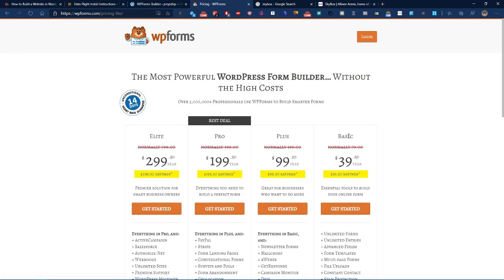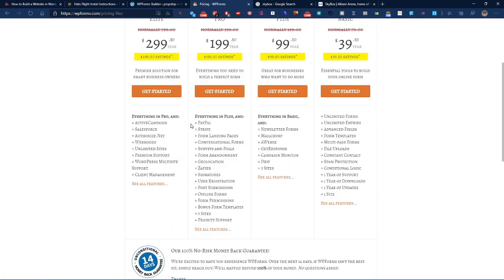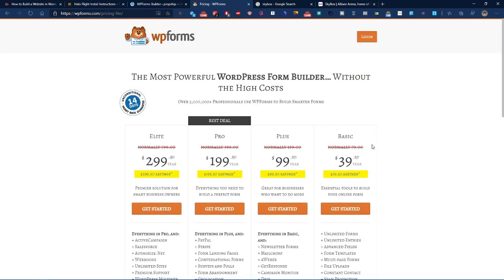Now, it's quite expensive, but you're getting all kinds of features. You're getting PayPal features, geolocation, form editing, surveys, submissions, templates, and you can manage it across multiple websites. So I would recommend you save up because this is absolutely worth it.